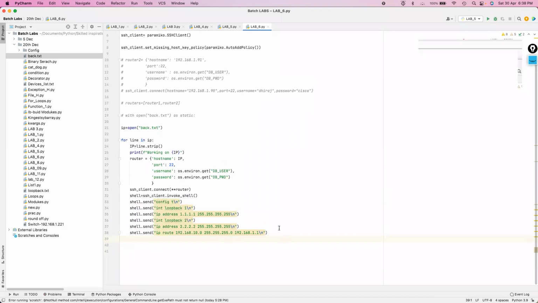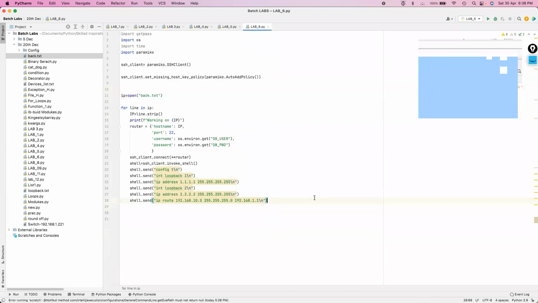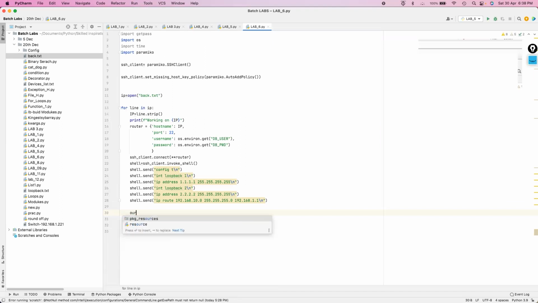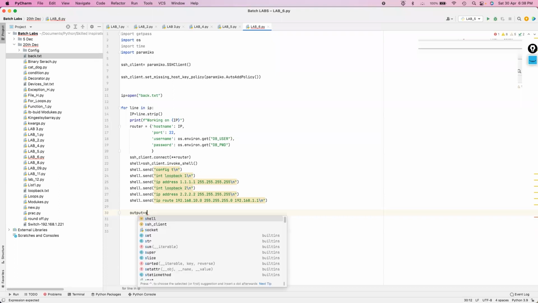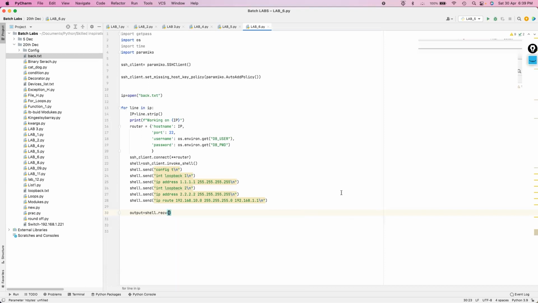Now, what is remaining? Tell me quickly. Output. Before that, anything? Before output, think. This particular program you are not going to send to a user. We will refactor this with Paramiko, and at that time I'm going to ask you step by step. What step is remaining now? Now output. Before output, there is one step. Tell me. Decode. No, this is in the output only. No, before output.